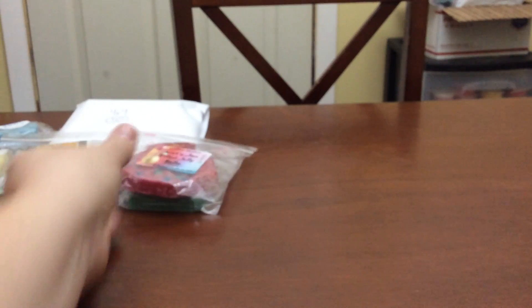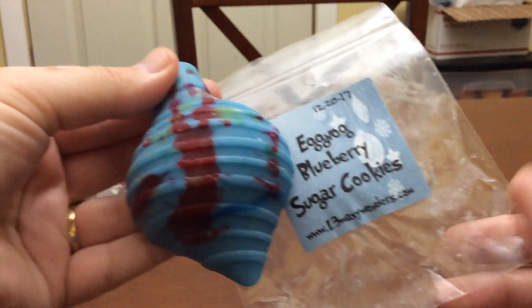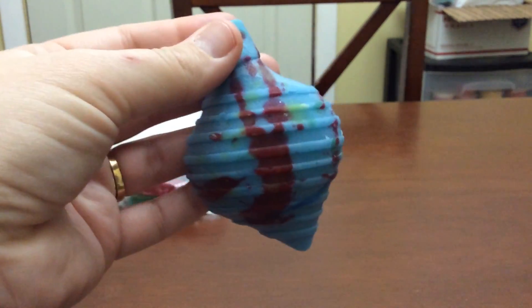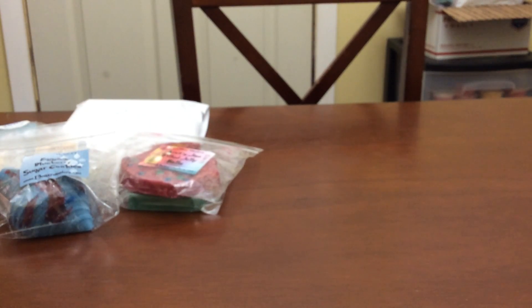There are some things I was able to add to my cart that I'm hopefully going to get duplicates, if not triplicates of, because they smell really good. Most of these I will melt all year long despite having winter designs — once they're in the melter nobody's going to know what it used to look like. This one is Eggnog Blueberry Sugar Cookies, which I would melt all year long even though it's a Christmas decoration. It's very heavy on the blueberry with a creaminess from the eggnog. I don't have to worry about not melting these before winter is over — frankly, I don't care.